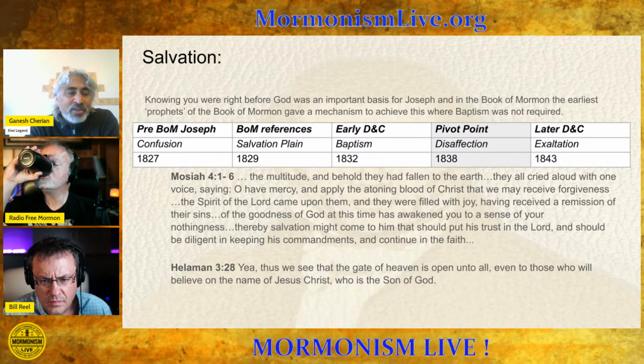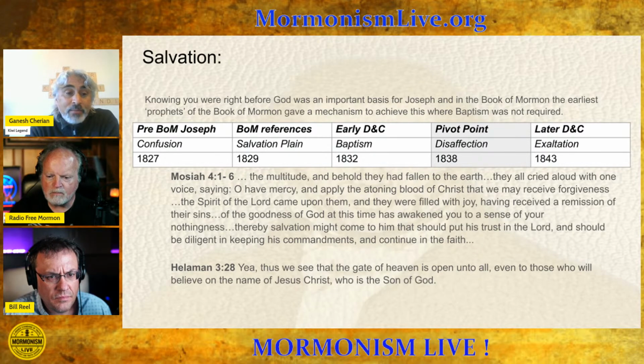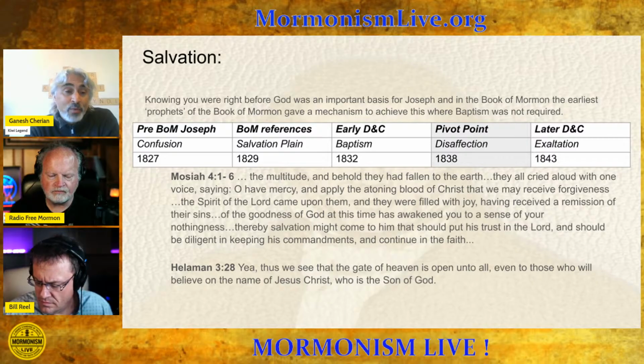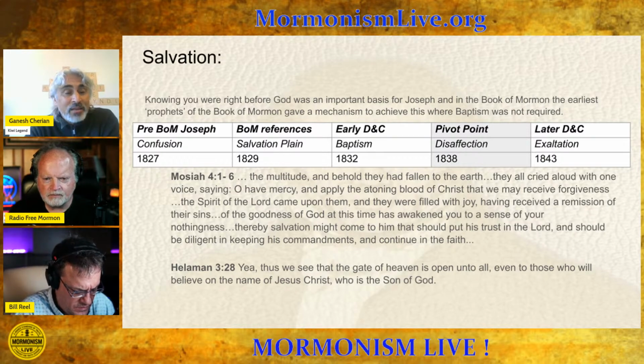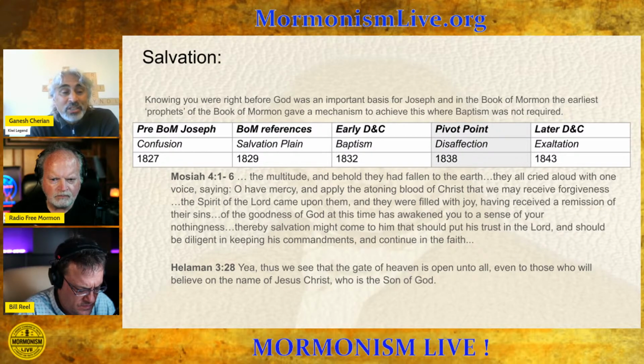That's absolutely right. So there's no baptism in King Benjamin's sermon. There's no baptism in Abinadi's sermon. Even the baptism that Alma does at the Waters of Mormon is more symbolic, the idea that you've fallen down in front of Jesus and confessed that he's the Christ. That is the basis of salvation. And Benjamin and Abinadi all reiterate the idea that this is the only thing you have to do.